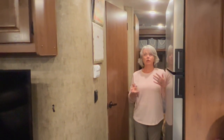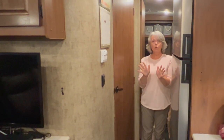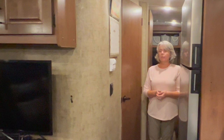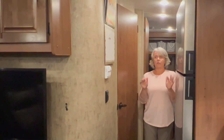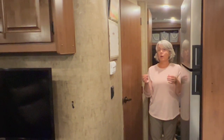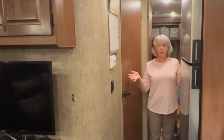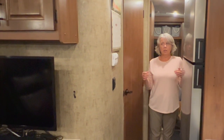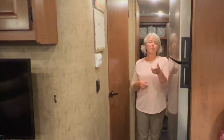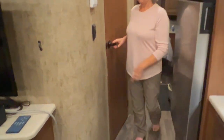One of the things we saw in floor plans was lots of walk-through bathrooms, and I was absolutely opposed to that — I thought, gross, Curtis is in the washroom and you can't get through to the bedroom. But after owning this RV full-time, I would actually be totally open to a walk-through bathroom now, as long as it had a toilet stall. The challenge is this hallway is a lot of wasted square footage that could give the bathroom way more elbow room — we can't even both brush our teeth in there at the same time.